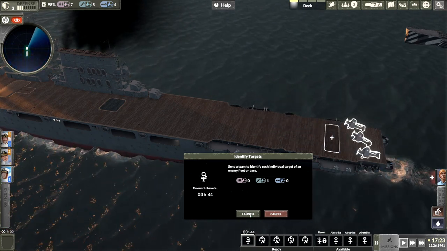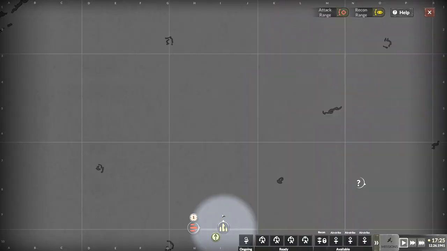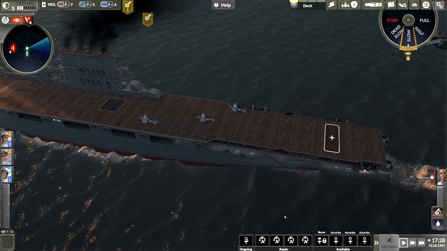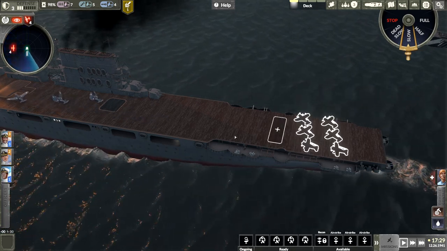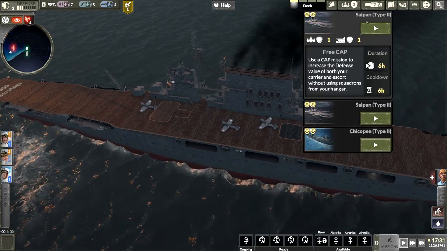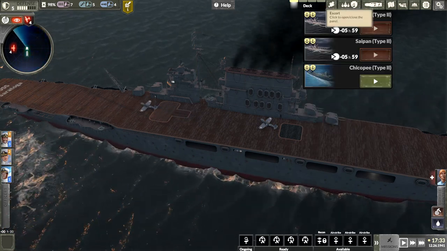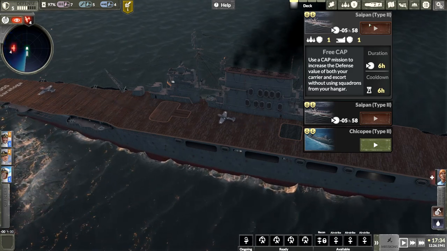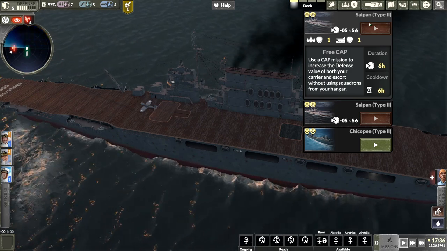There you go. I'm gonna go ahead and go slow, and we're gonna go north just a little. There we go. Like so. I got my ensign rank achievement. Don't know what that's for. Uh-oh, we got aircraft incoming. Okay. Let's go ahead and launch our cap from our escorts. Yeah. That's one extra defense. There. Okay.